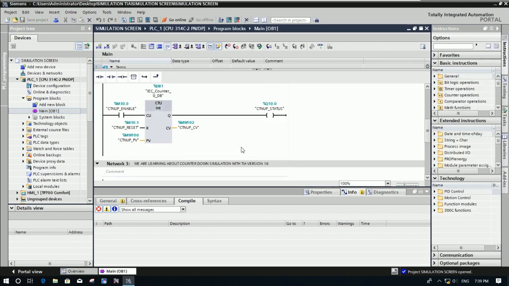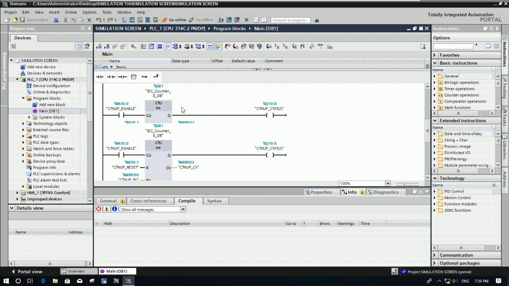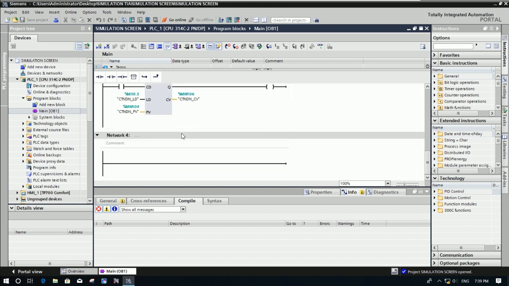In the previous video we learned about counter up and counter down. So today we will learn about counter up down, two in one block.